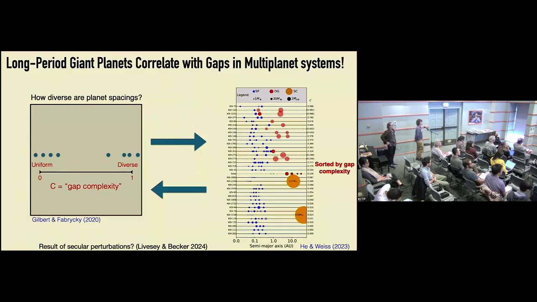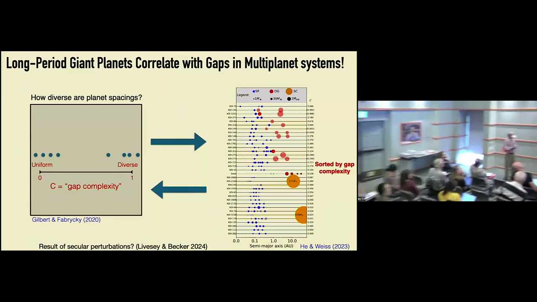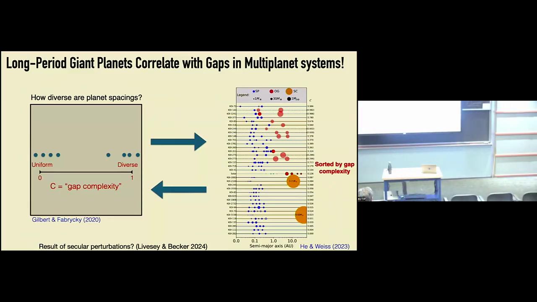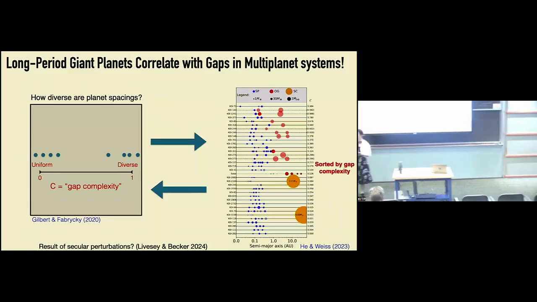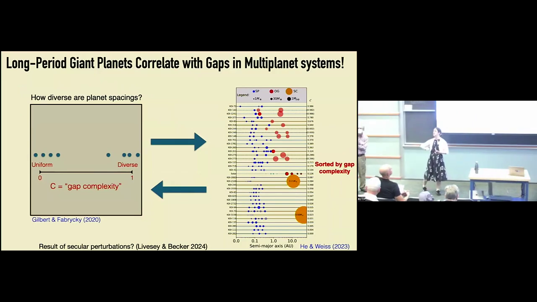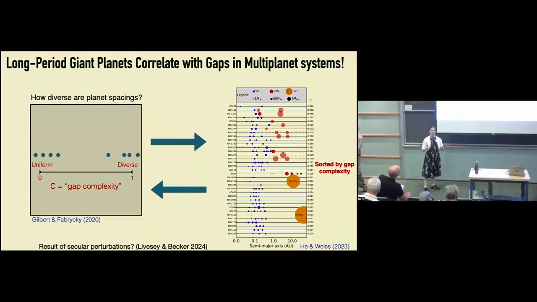That's a really good question. So for all of these systems, I published a mass upper limit based on the non-detection of radial velocity trends in the system, which is kind of a loose upper limit. I was just telling Jack the other day, I'm actually working on detailed injection-recovery into the RVs of these to put mass upper limits as a function of orbital period for all of these. So when I'm done with that, that might be useful toward answering that question.